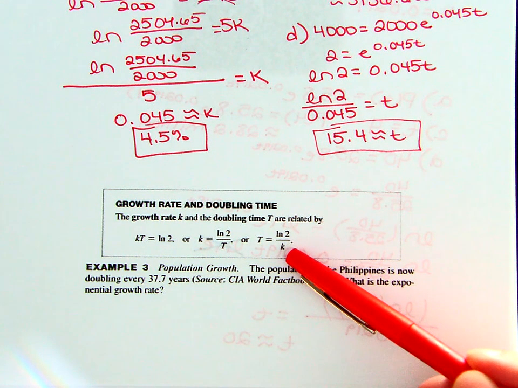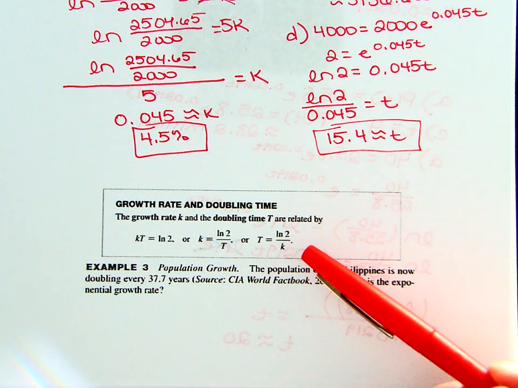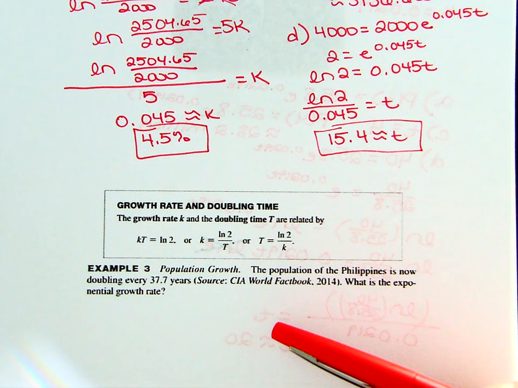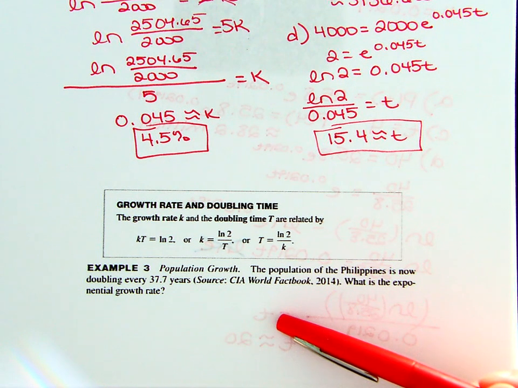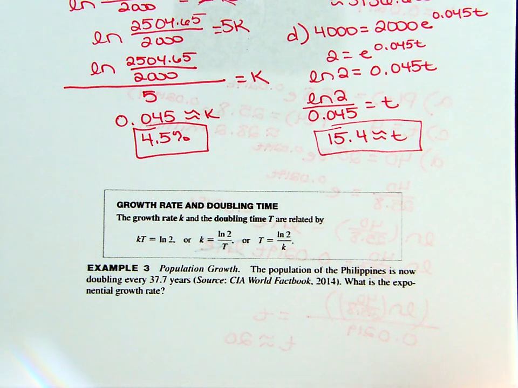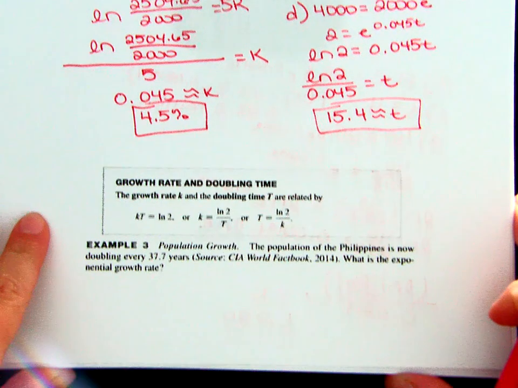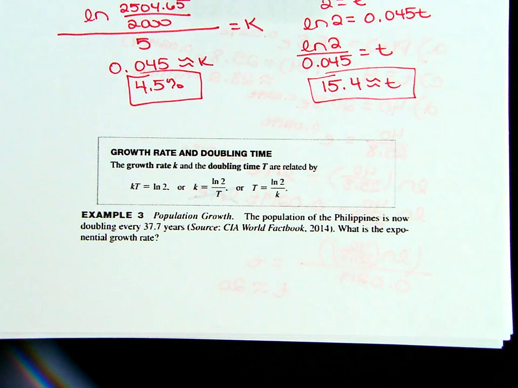This problem can have to do with what we're going to see here, where we're going to talk about the population of the Philippines. There's also a problem where it talks about the doubling rate of cats or bunny rabbits or whatever, if you're trying to determine population growth in an animal species. This can be helpful so that you can see how quickly it's going to grow. This is obviously a short example because I didn't give you much room.